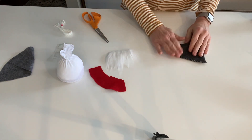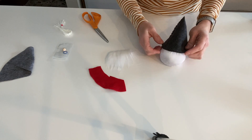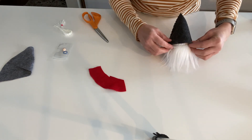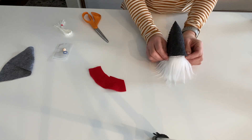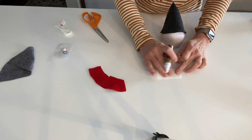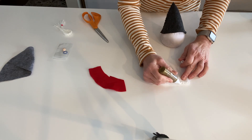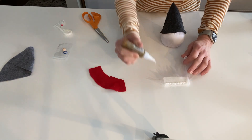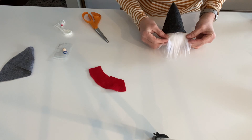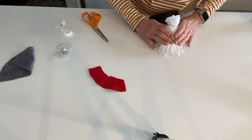Since I've got the sewn hat, we can assemble now. Take your body and put your hat on to measure where the beard goes — you want the hat and beard to kind of meet up because the hat's going to cover that edge of the beard. Take your glue on the backing of the faux fur — try not to get any glue on the fur part itself as it gets tangled and tacky. Put a nice little bit across the back and then press it on there firmly.